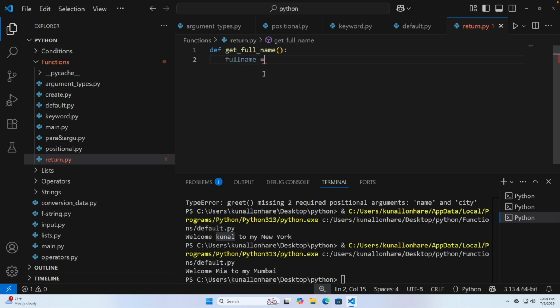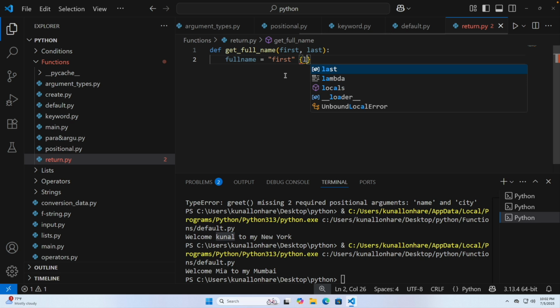So I can pass parameters here, let's say the first name of the user and the last name of the user. You all know that these are parameters. So in the curly brackets, first, then a space, then last.